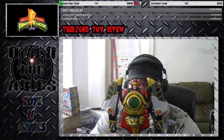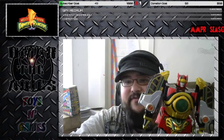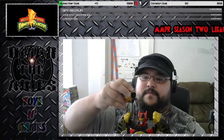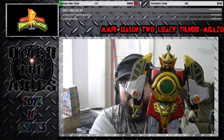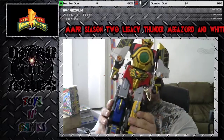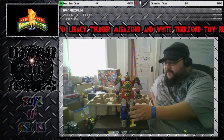Last but not least, the one thing you have to do: take the head and pull it up. Got a joint in here. You've got to pop it up for the helmet. I don't know if you can see, there's a little piece that popped up. This piece folded in. Take the helmet and put it over his head. And here we have the Thunder Megazord. So there it is, the Thunder Megazord.